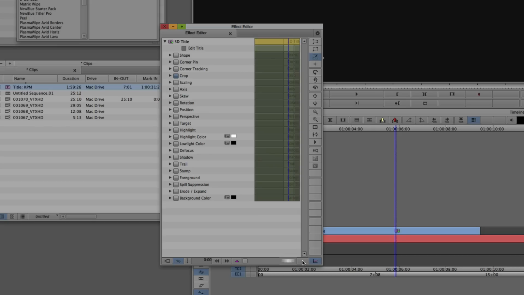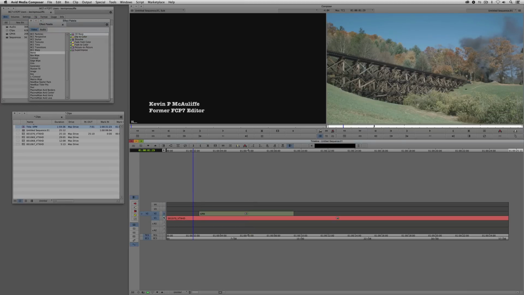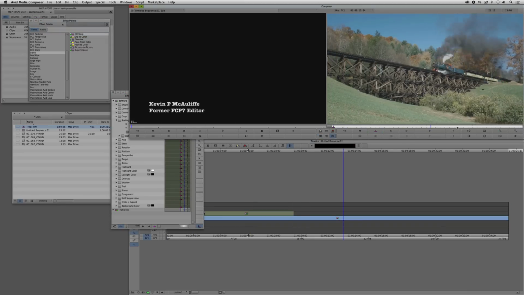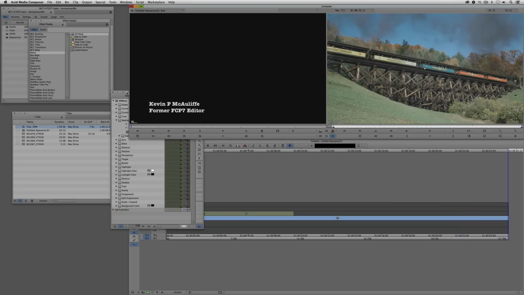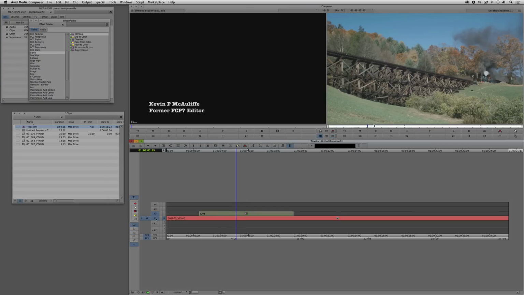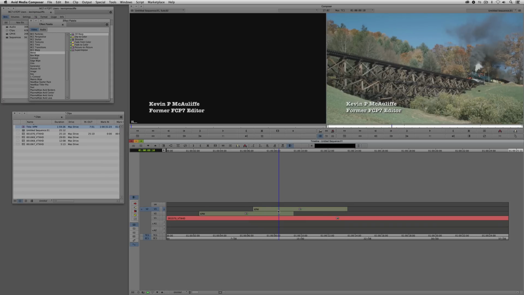So I hope you see the differences between how you're going to get in and do effects work inside of Media Composer as opposed to how you're going to do it inside of Final Cut. Now what I'm going to do is close the effects editor here. I'm going to take that 3D Warp, drag it and drop it down, apply it right back to this bottom clip because I want to show you, we were talking about real-time effects. I'm just going to apply that effect that we had just done here to our base layer. We'll just give it a scale value of 130, it's fine. And what I'm going to do with this title is copy it into the clipboard and paste it right down here, and we're going to adjust its position.